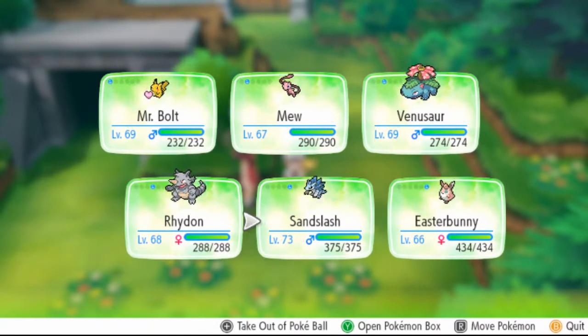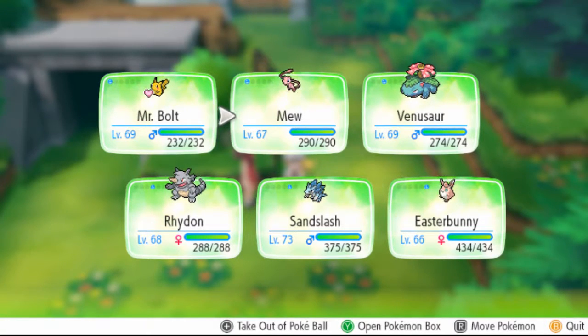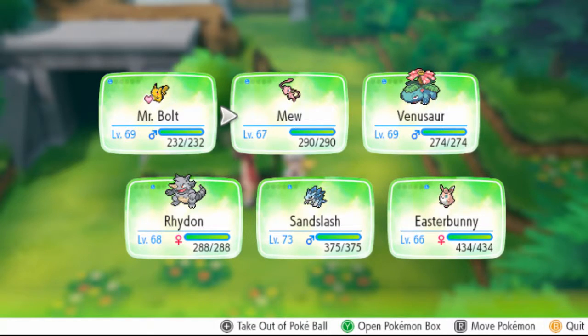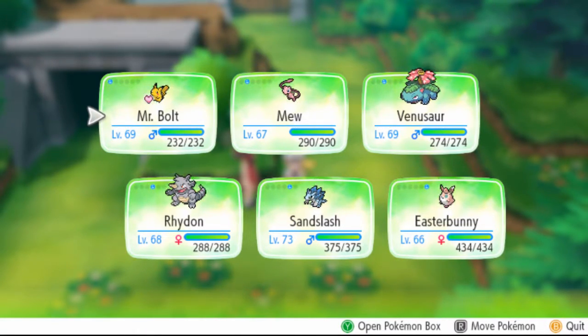I will be making a best team for Pokemon Let's Go Pikachu and Eevee. I'm debating on which I think is more necessary. Like, do I need to have one that can fill both, or do I need to change it up? I think I'm probably going to have to change it up because of the starter Pokemon. But other than that, that's what we got. That's what I rocked with.